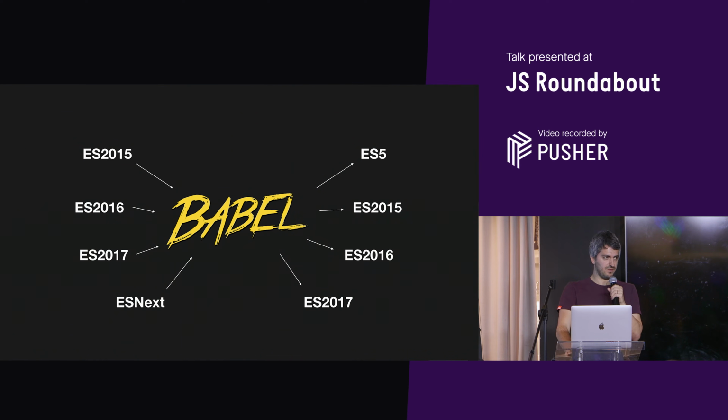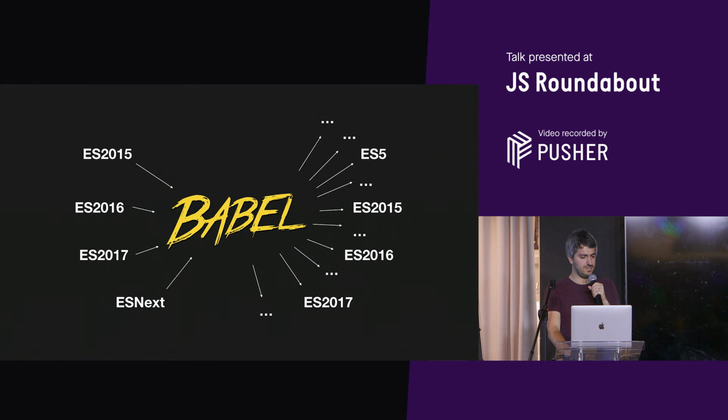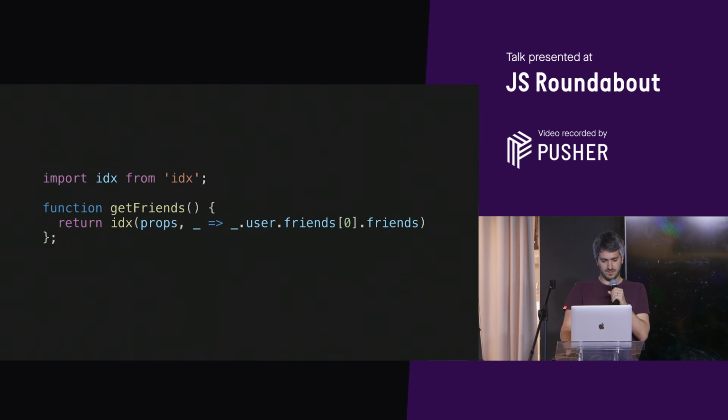So we can still write modern JavaScript, but still use it in browsers that don't yet support that syntax. But that's not really the only thing that Babel does. Babel is a bit more general than that, more generic. It really is a tool that allows you to transform that source code into anything, beyond implementing the same behavior in terms of older syntax for browsers. So let's look at some examples.